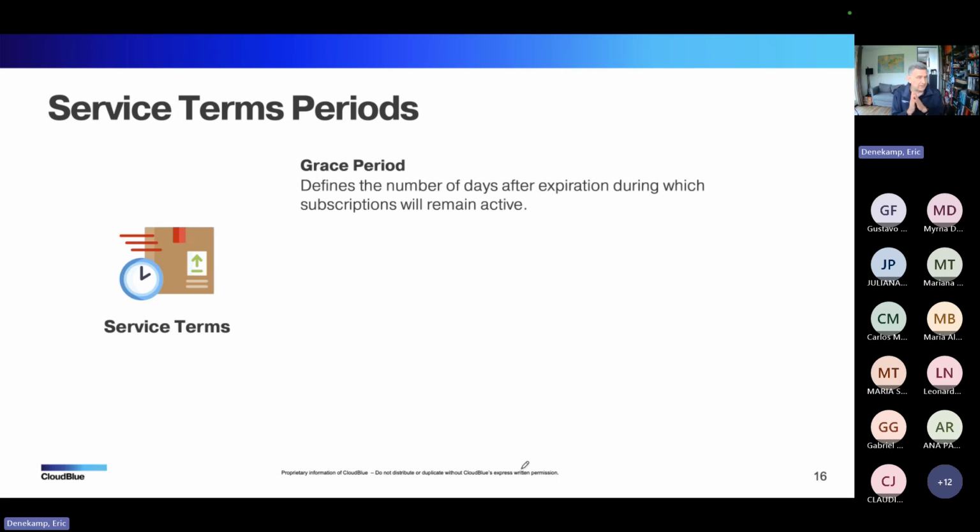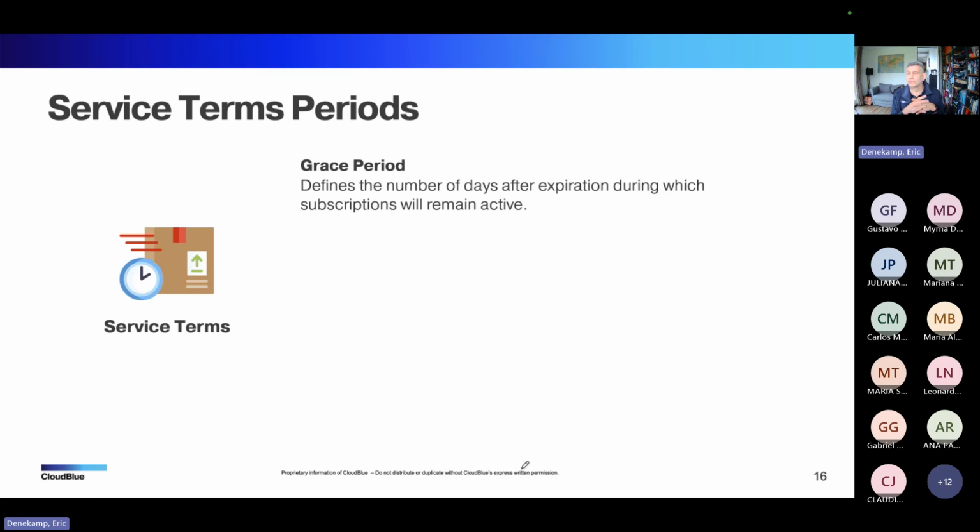And the grace period is a setting in days during which the subscription will remain active, meaning that the customer can still log into it, can still use it. He cannot change it, but he can still use it for that number of days. Customer does not pay for that. So that is also something to take into account. You have to, I would almost say, align this setting with what the vendor is doing.